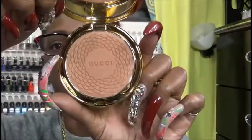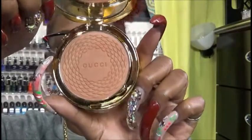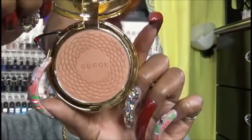So I am going to tighten the shot. Let's get it in there. And hopefully you guys can see my forehead. Don't look at the gray hairs, child. Don't look at them. Hopefully you can see my forehead. I have nothing on my skin. Nothing. No foundation, anything. So that you can actually see the color. So I'm going to open up the Gucci bronzer in the shade 4. This is what it looks like. I know when I had it too close to the camera, it started to look very dark, but that is what the color looks like.